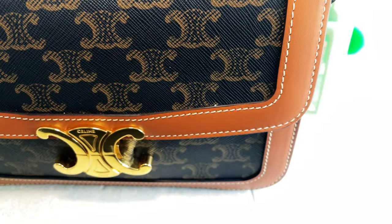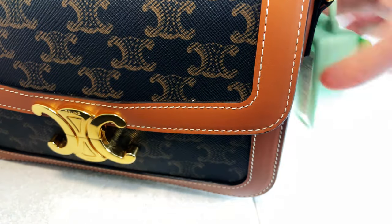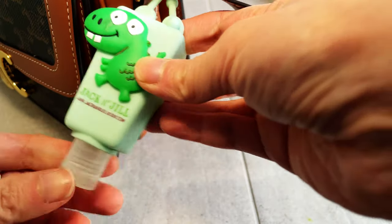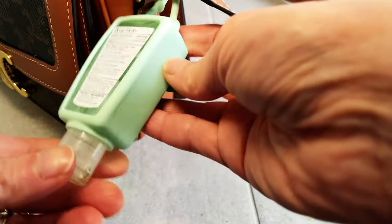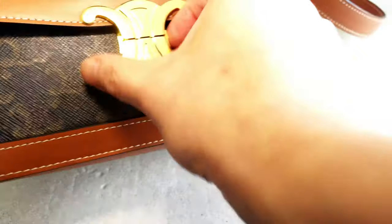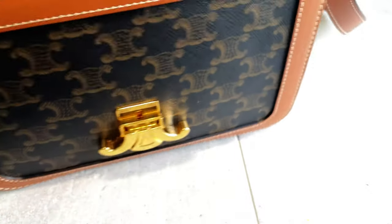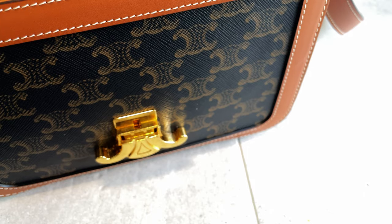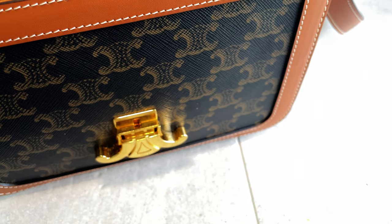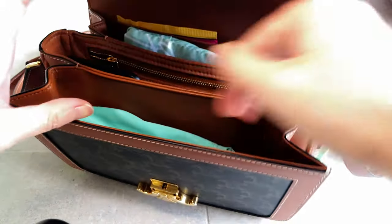I think it's actually scratched by me trying to close the buckle rather than scratching against something. I do have a hand sanitizer which I hang out of the bag for ease of access and also to save space within the handbag. It's not a very big handbag, but it's enough to keep my daily essentials.